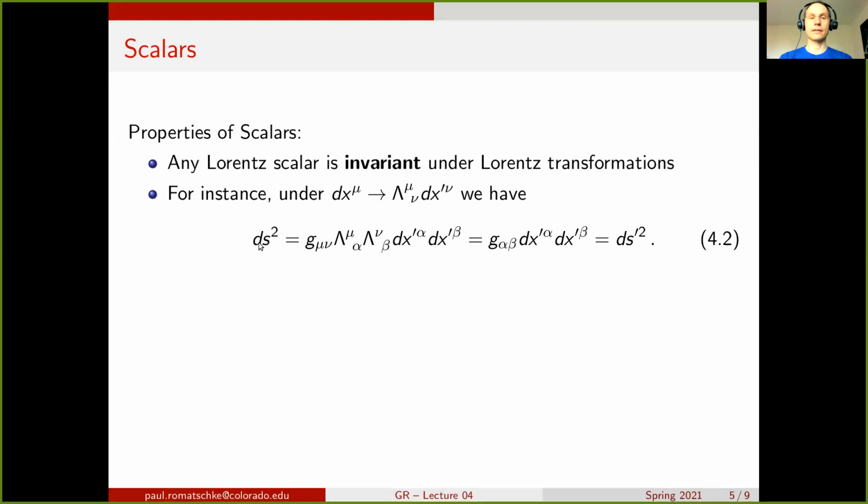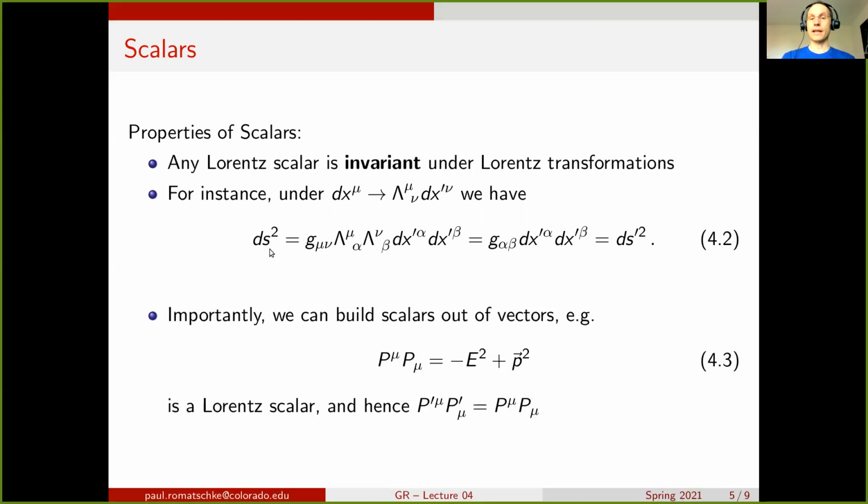So we get that the line element squared is equal to the metric tensor times the coordinate differences in the transformed coordinates x prime, and that is the same as the line element in the transformed frame, ds prime squared. So what we find is that the line element is unchanged when you do a Lorentz transformation, and that is a simple consequence of the fact that it doesn't carry any Lorentz indices, so this is a Lorentz scalar.